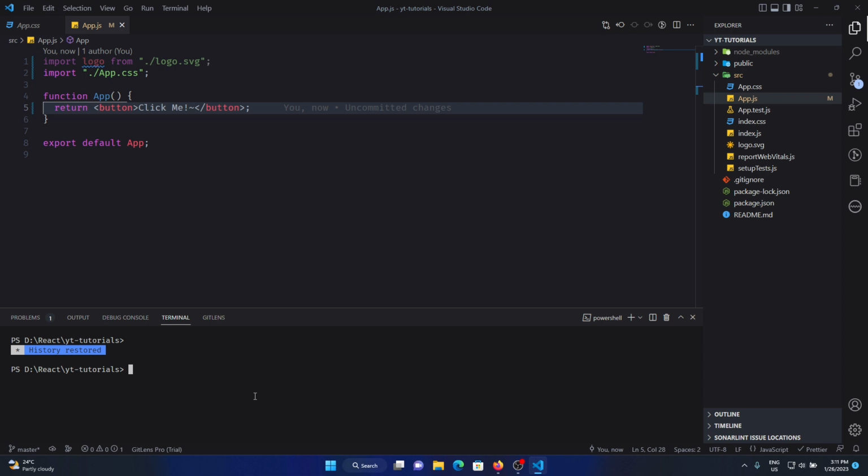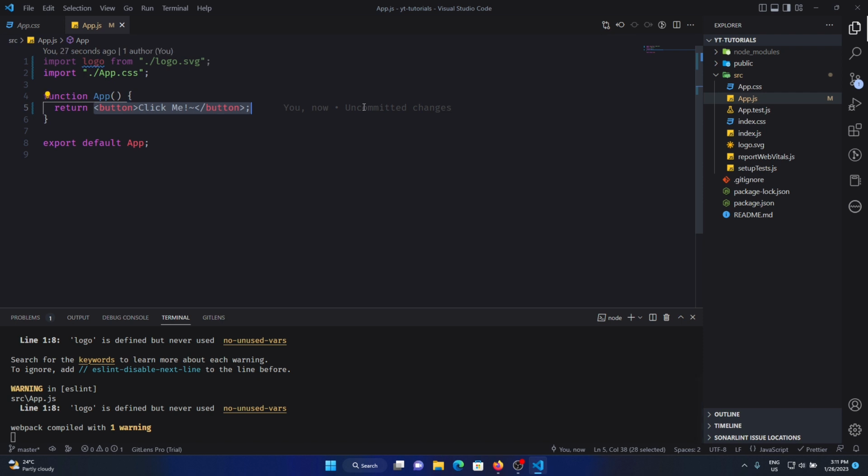The command is npm start, as we have seen in past videos. After booting up the application, you can see we have got a button here which says click me, as we have rendered that button.